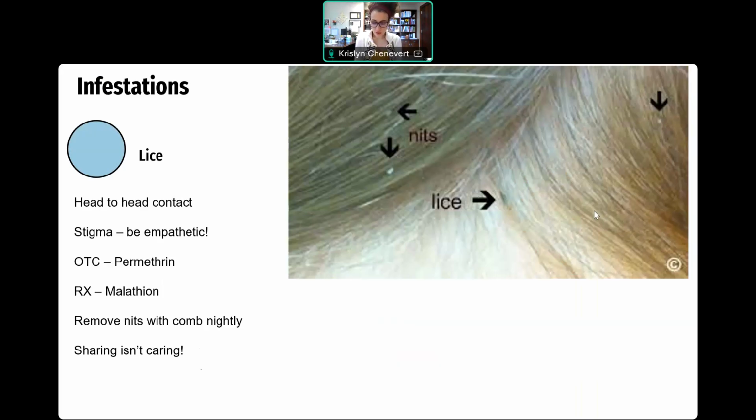Then every night they need to remove the nits with a comb when the hair is wet, and they're not completely gone until there are no more nits found in the hair. Educate kids to not share things: helmets, hats, brushes, pillows, all that good stuff. And then let everyone around the child know that they had lice. The school needs to know. If they go to daycare, they need to know. If they went to a sleepover somewhere, they need to know. Linens need to be washed in hot water, and anything that can't go in the washing machine needs to be bagged up for 72 hours.